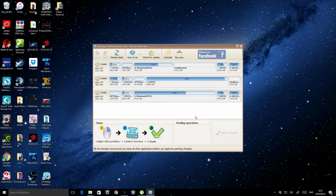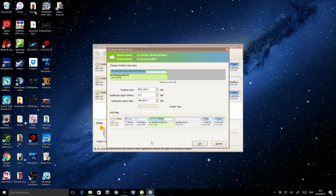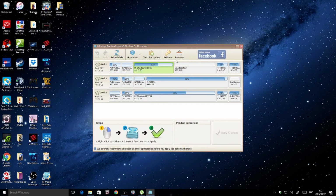If you want to resize a partition, it's really simple to do. You just click on it, and it's unallocated. But anyway, all you got to do is just right click on it and click resize, and boom. You can move it up and down, left and right, whatever size you want it to be. See? You can make it larger, you can make it smaller, whatever you want. You can do it with this tool, and it's free.